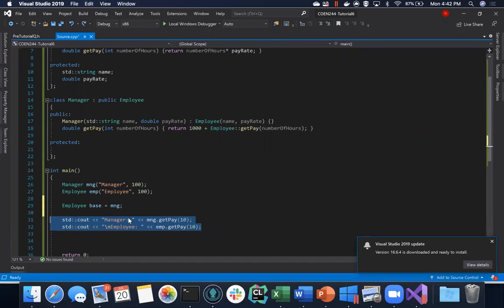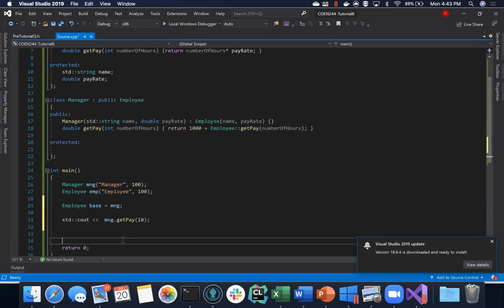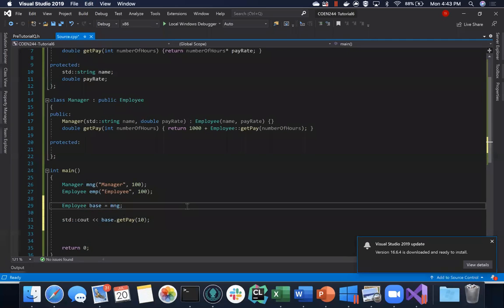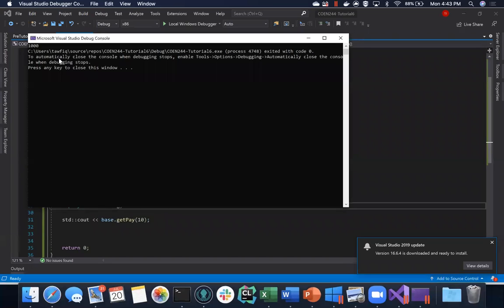Let's say we want to output the pay of this employee, which was a manager, and we did a cast here to an employee. The output is 1,000.